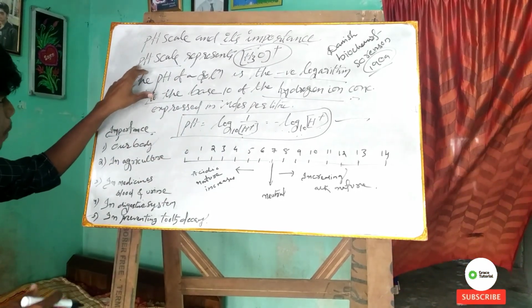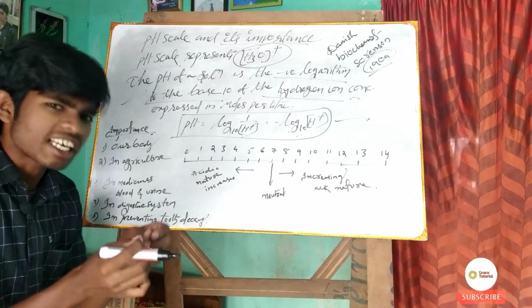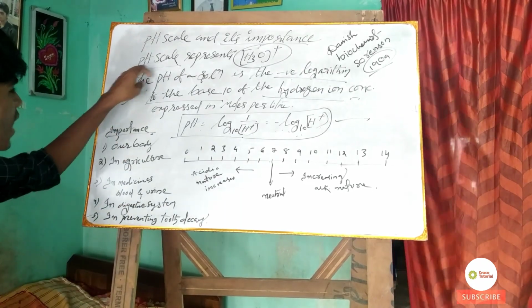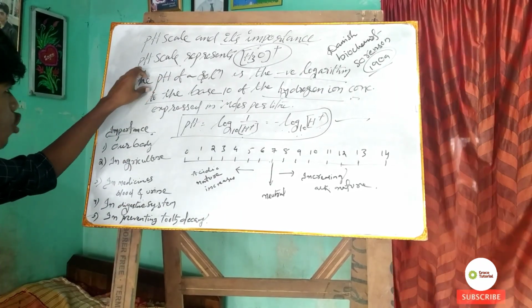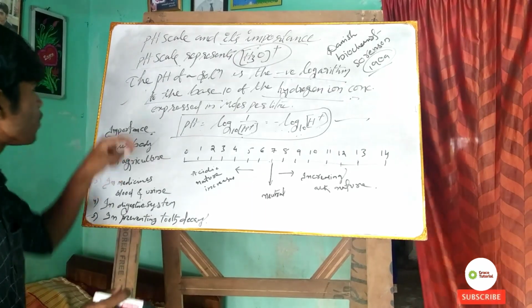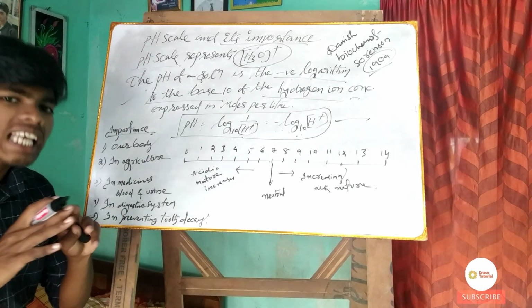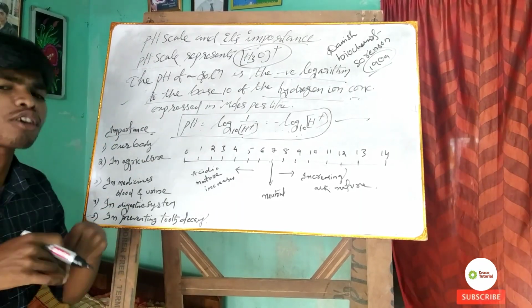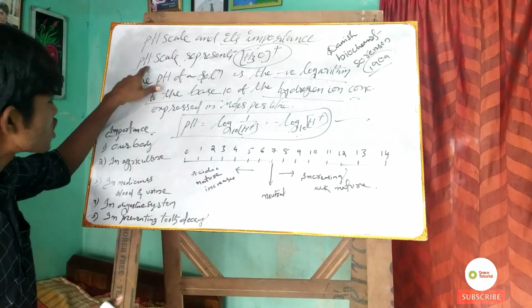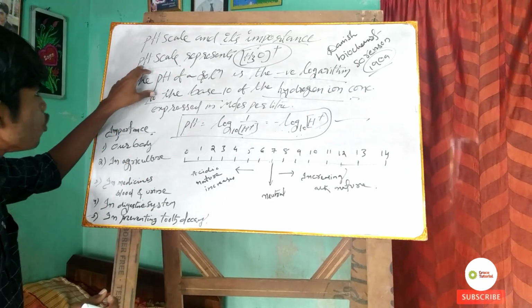Basically, here the P is a German word, potenz. That potenz here refers to power. That means pH means the power of hydrogen. While writing the pH, you need to remember that the P should be written as small and the H should be written as capital. Here the P stands for potenz, a German word which means power, and H stands for hydrogen. So the power of hydrogen is what basically stands for pH.